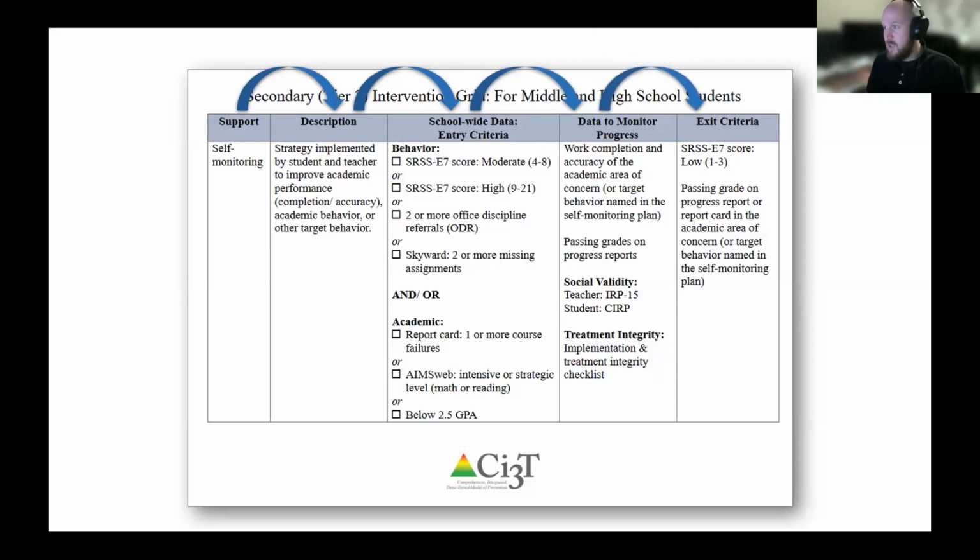And you also want to consider the exit criteria, as Kathleen would say. It's not like the Hotel California where you check in and then no one leaves. She says it better, but you get my point. If you want to connect students to tier 2 and tier 3 supports, you also want to make sure there's data or a decision point to say, okay, this kiddo doesn't really need the support anymore. They've kind of graduated out of it, for lack of a better term. And it's a good idea to connect your exit criteria with your entry criteria, so that you've got a nice parallel between some objective data sources to say whether things are successful or not.